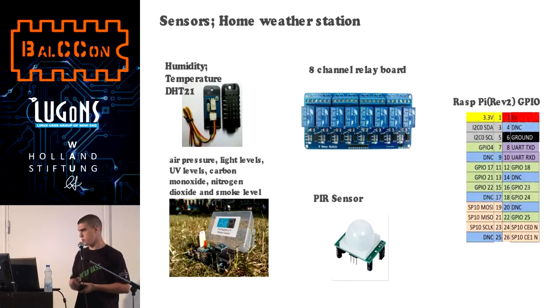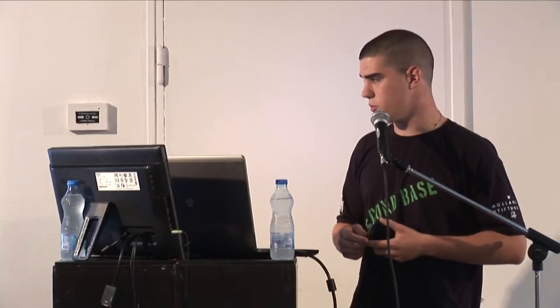I have used it for turning devices off and on. You can use an 8-channel relay board; it's about 10 dollars. If you want to control more devices, you can buy a 16 or maybe 32-channel relay board. For movement detection, I have used a PIR sensor — it's an amateur one — but you can buy a better one for about 7-8 dollars that can read movement at about 15-20 meters.